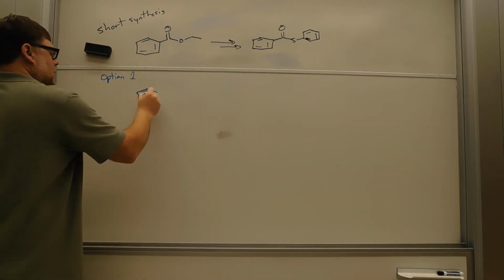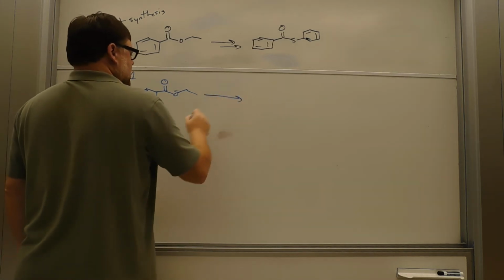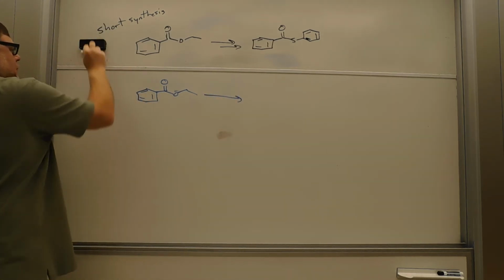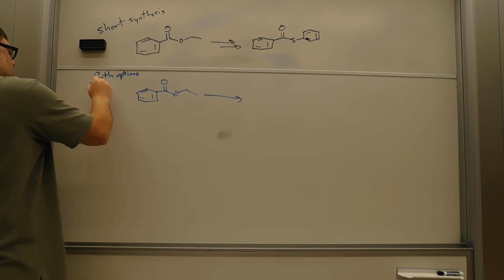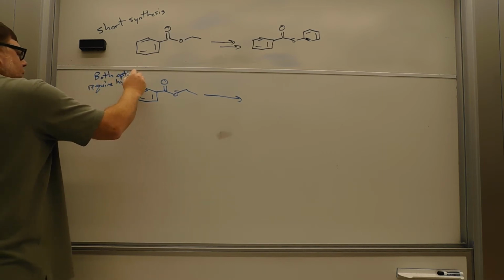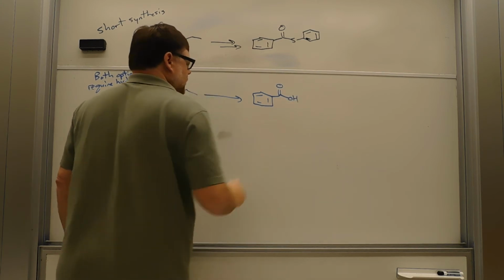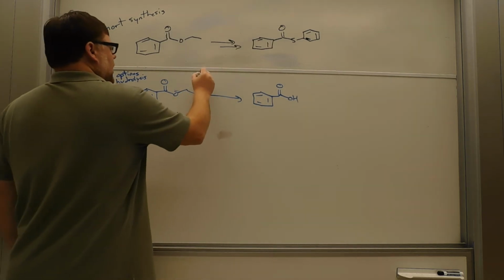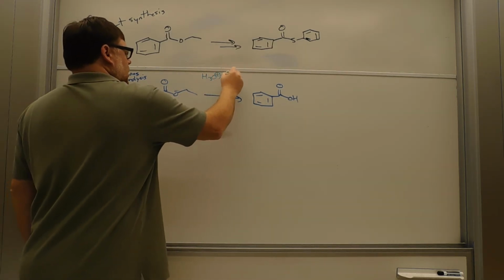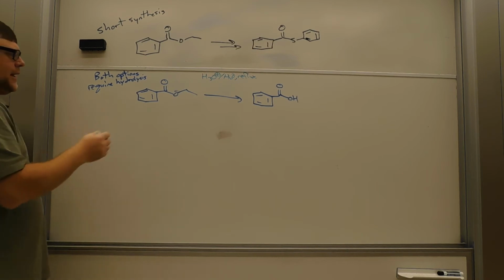Okay, so option one is, both options require hydrolysis. I'll differentiate the options in a minute. So both of these are going to require hydrolysis. So we need to get to the carboxylic acid. And there's two ways of doing that even. So we've got two options for what we're going to do with the benzoic acid, and we've got two ways of getting to the benzoic acid. So one is H3O plus, H2O and just reflux this. So reflux ethyl benzoate in aqueous acid, that gets you right there.